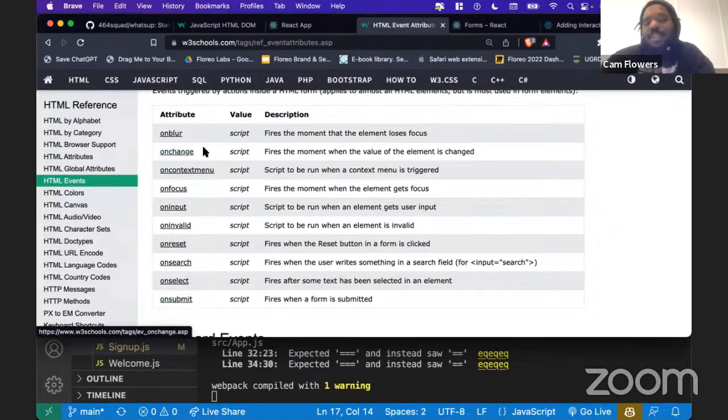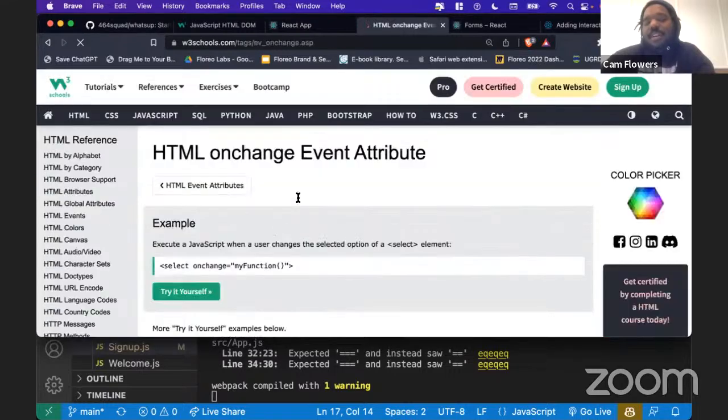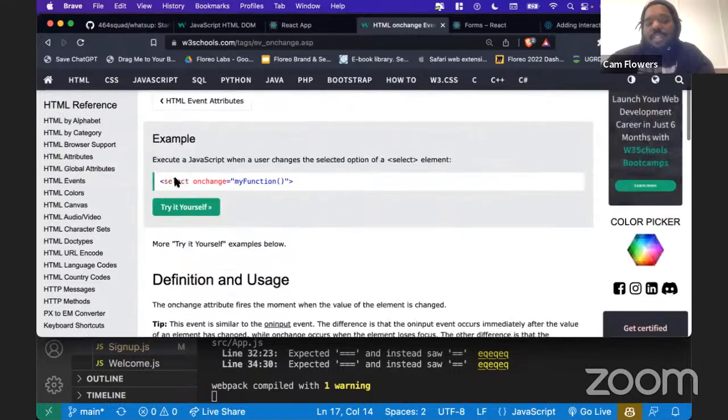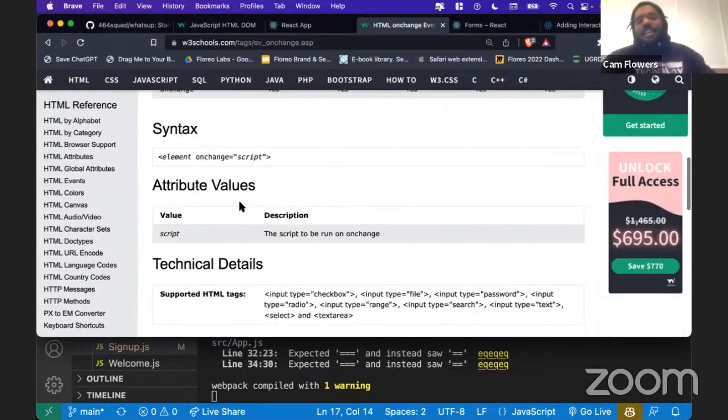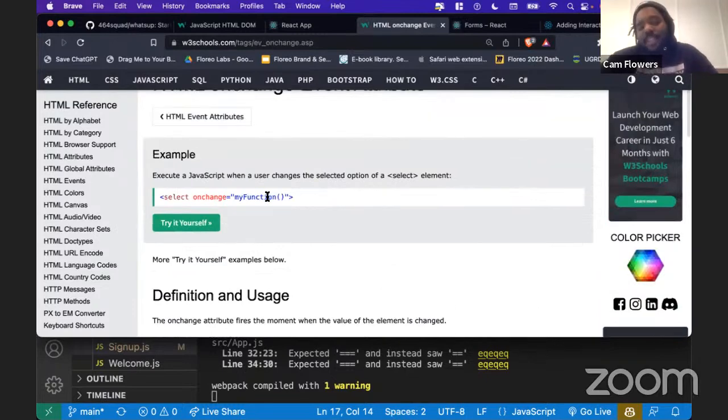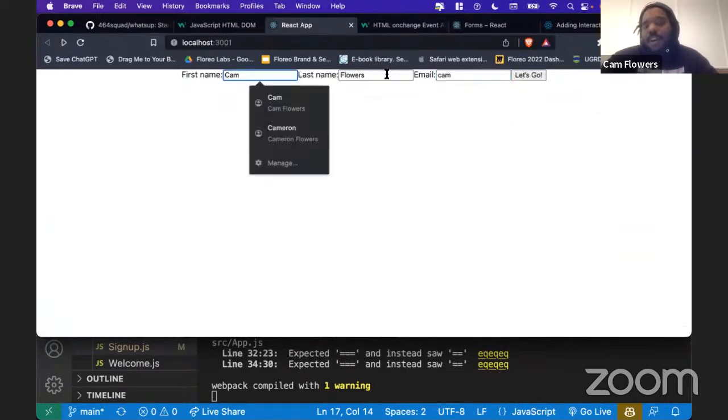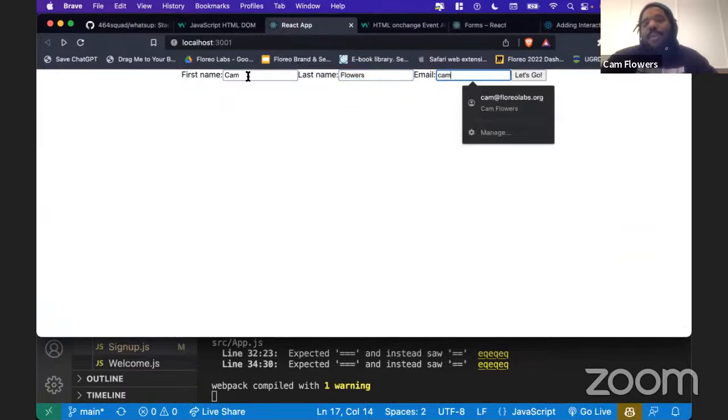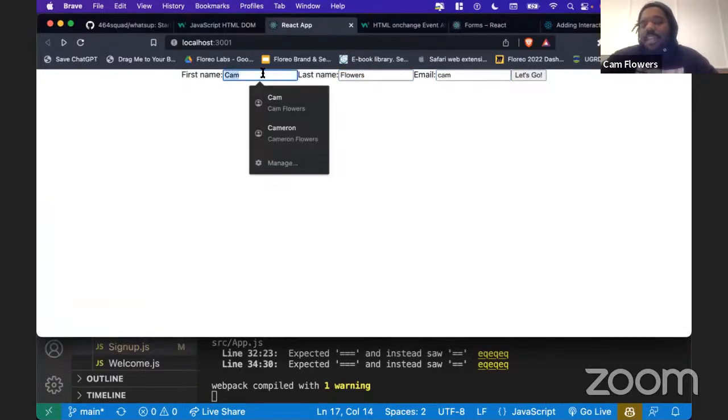onChange is another one that's really important to note, where whenever an element inside of a form is getting changed, it calls this onChange event. Whether it's a select or an input, onChange gets triggered whenever a user starts interacting with part of our form. So all three of these inputs, we might want to keep track of when they're being changed, and we might want to keep track of this data in the state. And that's exactly what we're going to do here.